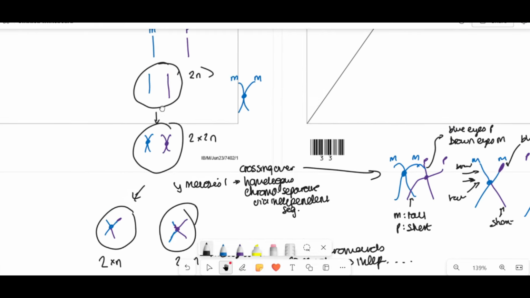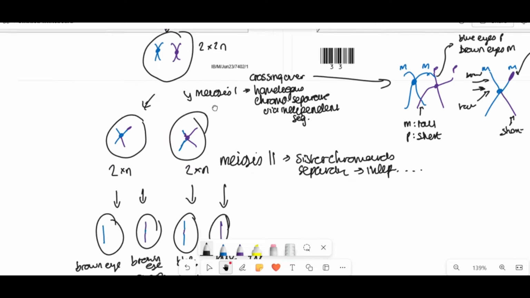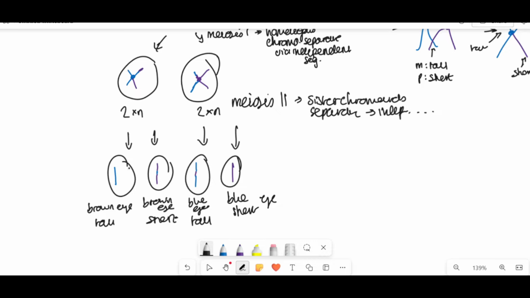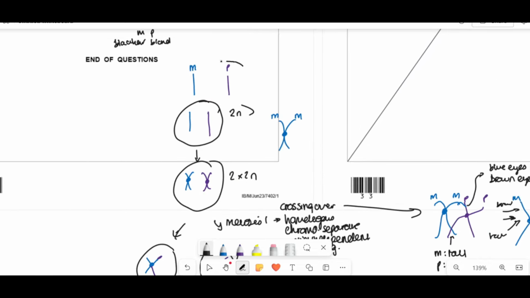And if you look, remember, mum was brown-eyed and tall, dad was blue-eyed and short. Now we have a kid that could end up being brown-eyed and tall, a brown-eyed and short, a blue-eyed and tall, a blue-eyed and short. There's so many more combos that never existed to start with because of that. We've got these new combos coming in.